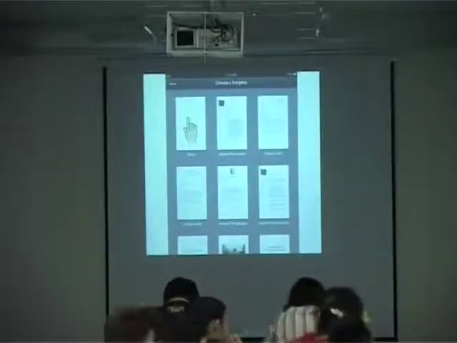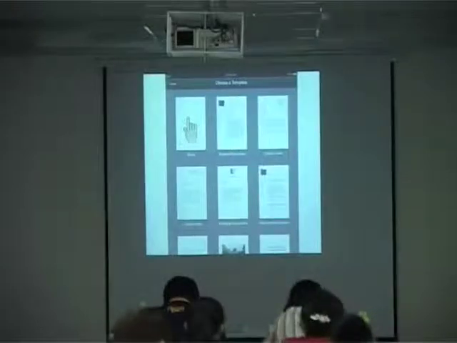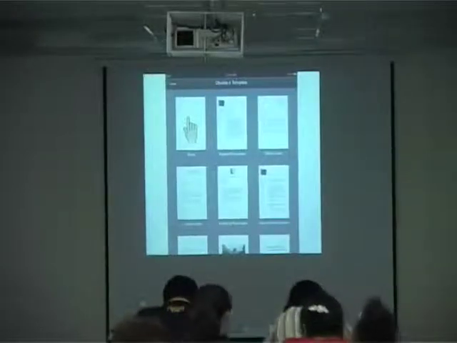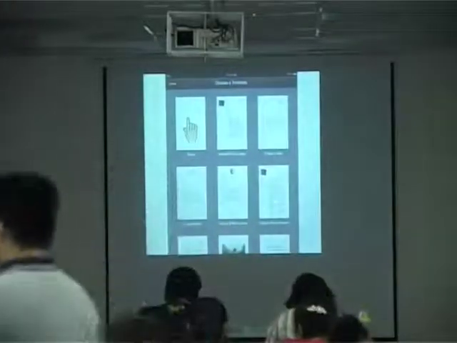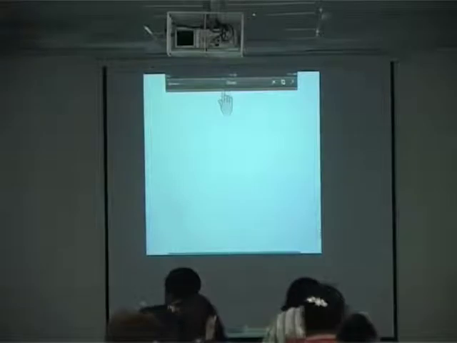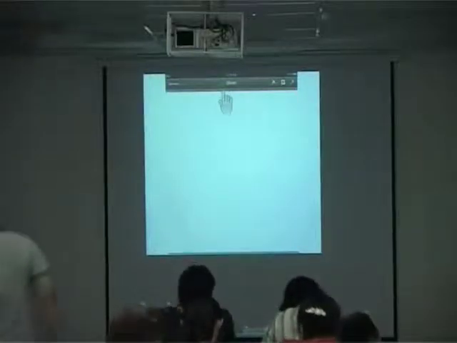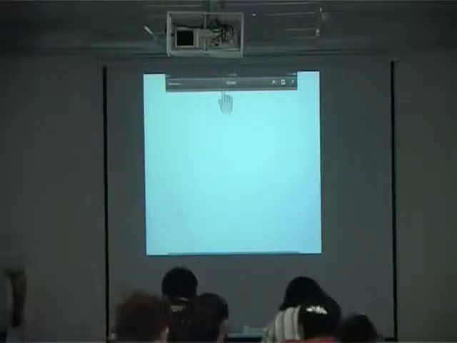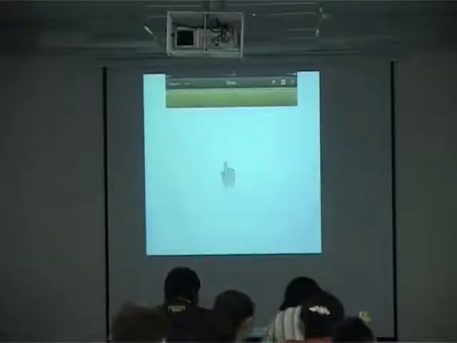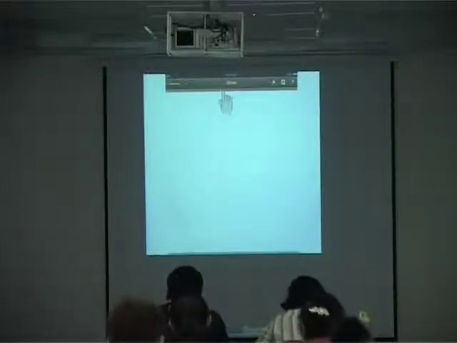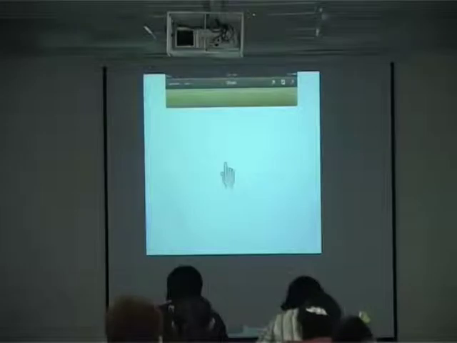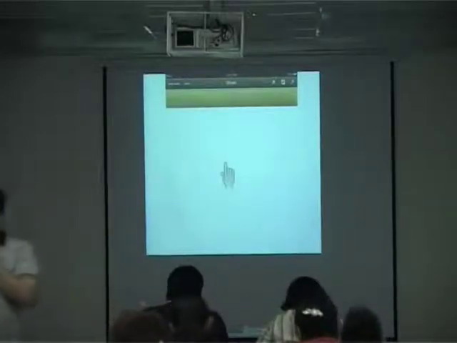Then you will see this screen where they give you a lot of theme options. Please select blank. Do you have this one? If you do not have this one, take one finger and tap on the small ruler to drop this one down. If you already have this one, it's okay. Make sure you have it.